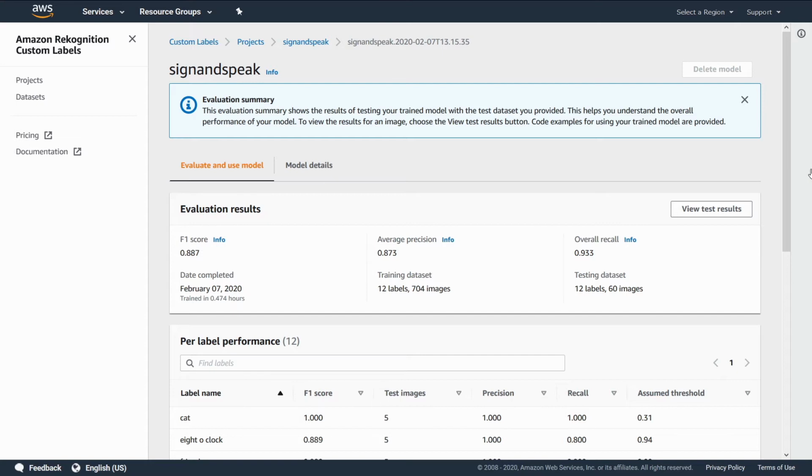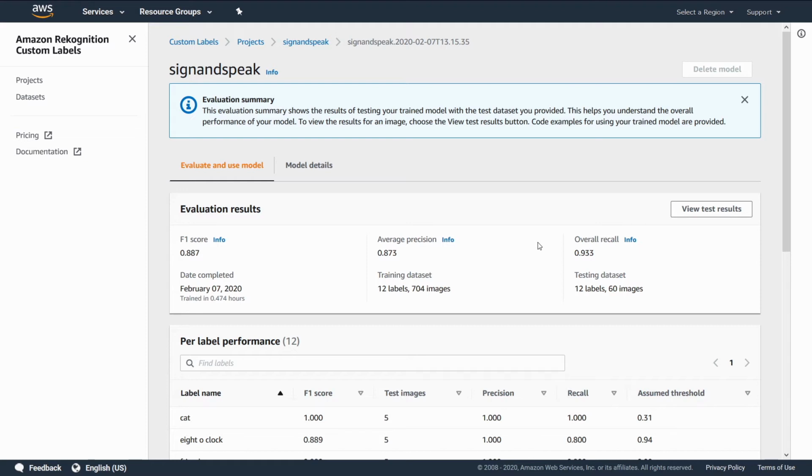And it actually gets slightly better results if you look at the F1 score over here, the average precision over here, and the overall recall here. Total training time was only about 45 minutes. So this is a really great result, and possibly a slight dent to my ego. But if you think about it, it makes complete sense. Amazon Rekognition has a team of world-class computer vision experts in order to build this service. So it really makes sense that the resulting model on the same dataset performs really well.